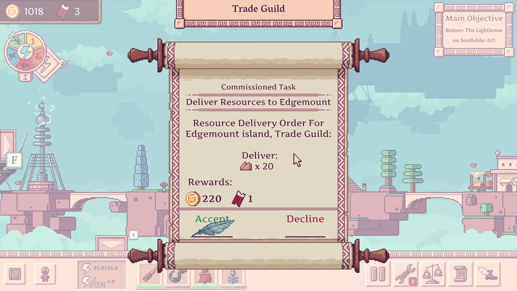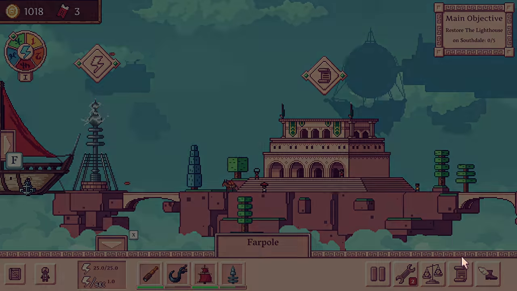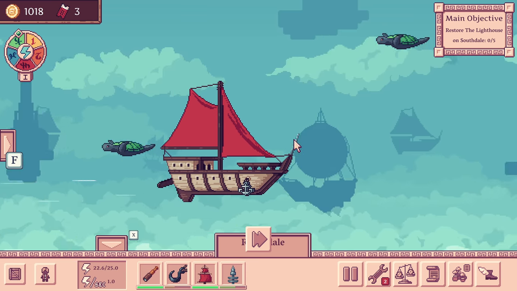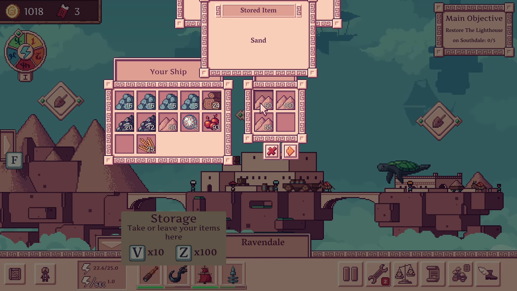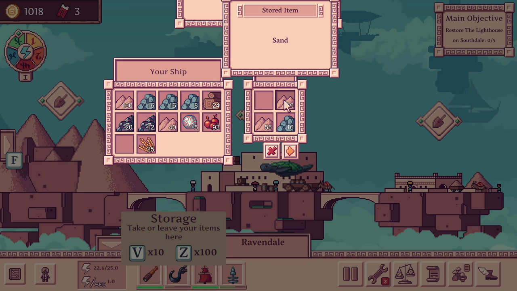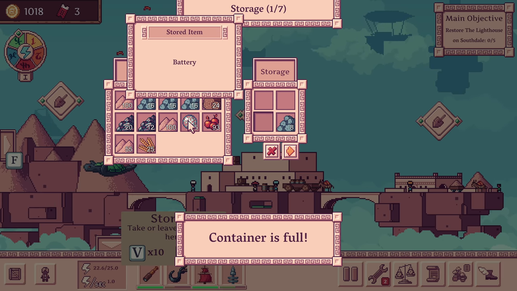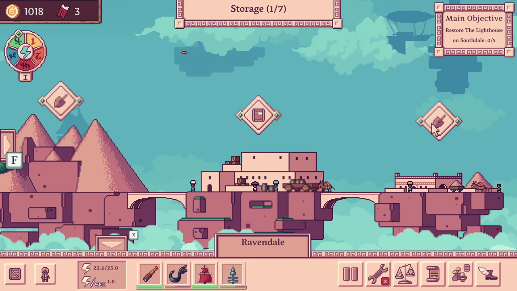No harm, no foul. I'll take a guild task. 20 sand. I don't think I actually have 20 sand, but holy cow, do you know where I'm going? That's right, I'm going to Ravendale, which is the land of eternal sand. That's right. Look at this. I wish there was a button which would allow me to move all the stuff over here, but unfortunately, that's not the case. Okay, wow. I can't take all this sand with me. Fine, I guess I'll leave some stone there.